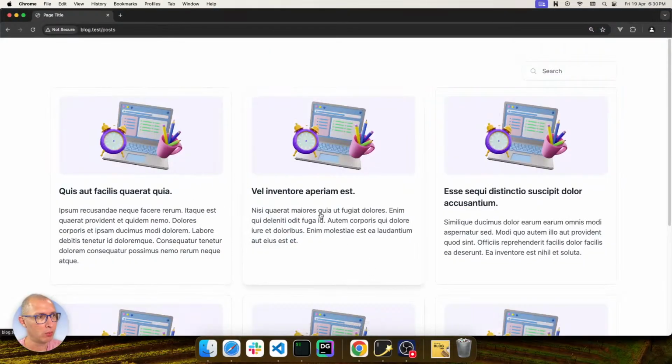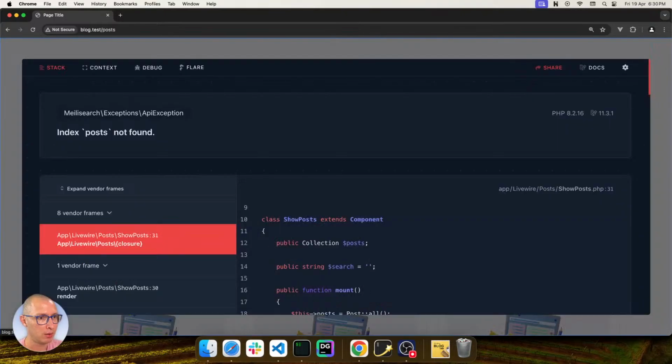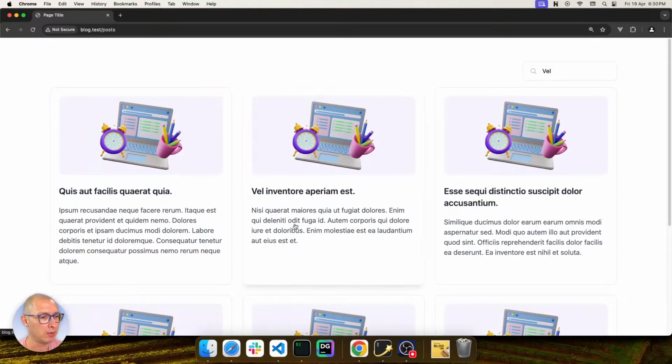So this is where we left off. I managed to get this search box looking decent. Let's see if we can search. Let me refresh just to be sure. Well, nope. Index posts not found. Do I have no indexes? I think Meilisearch is running.